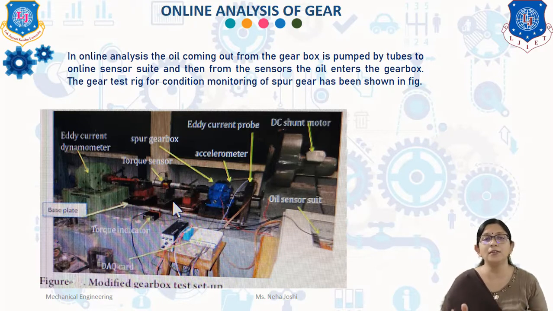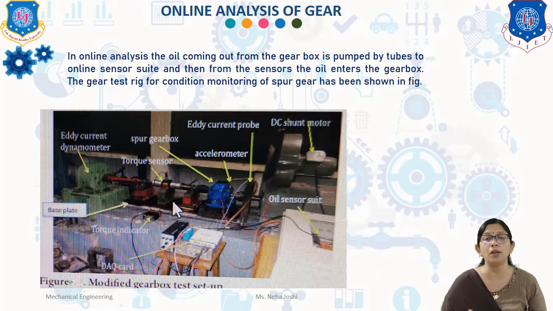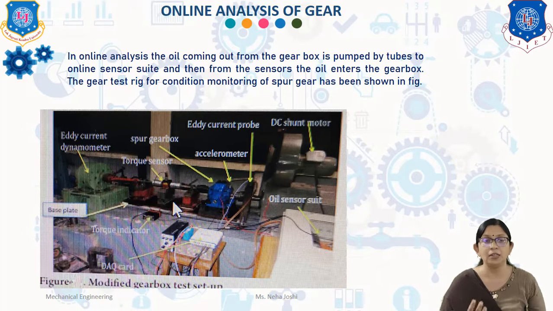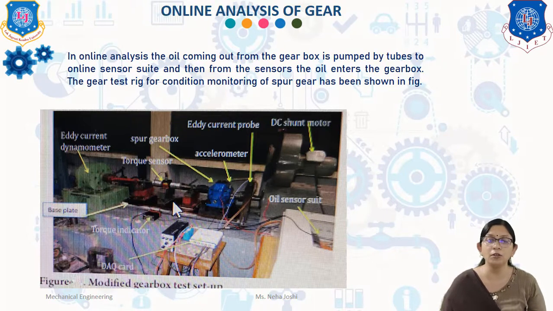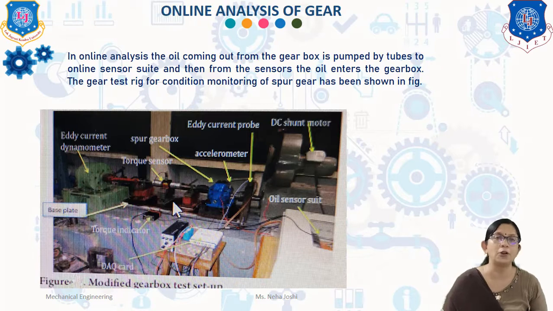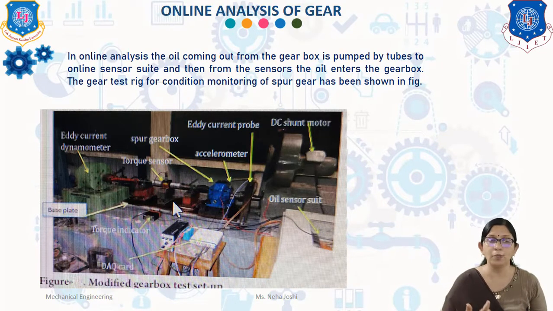The gear test rig used for condition monitoring of the spur gear consists of a spur gearbox driven by a shunt electric motor, generally a 30 kilowatt DC motor, with speed control to regulate motor speed in the range of 0 to 3000 rpm. A torque of 0 to 75 Nm is applied on the gears with the help of an eddy current dynamometer coupled with the output shaft. The test gearbox consists of a pair of standard involute profile spur gears and bearings for the driving shaft. The output shaft of the gearbox is connected to the torque sensor through coupling, and a universal coupling is used between the dynamometer and the drive shaft to handle angular and linear misalignment. This gearbox arrangement is used for measuring gear faults and online monitoring of the gearbox.